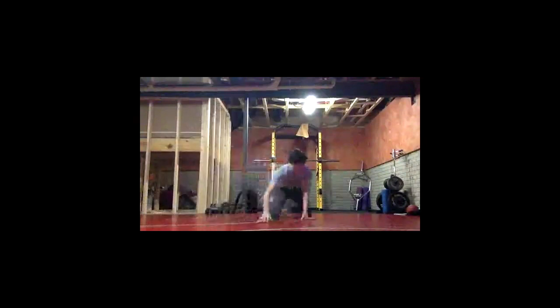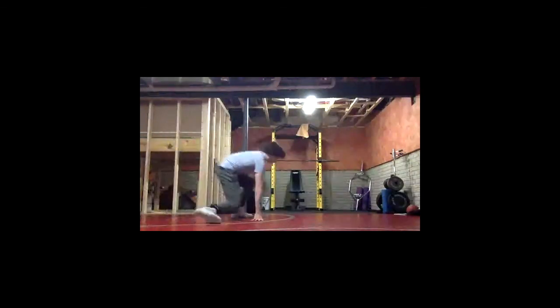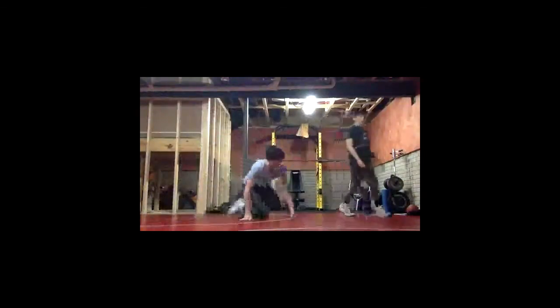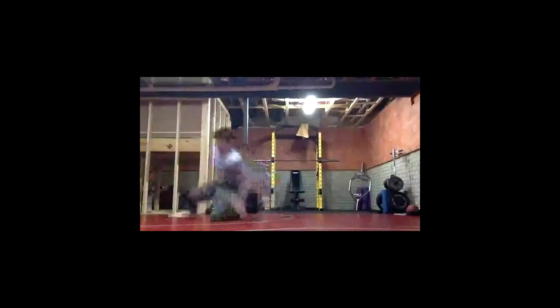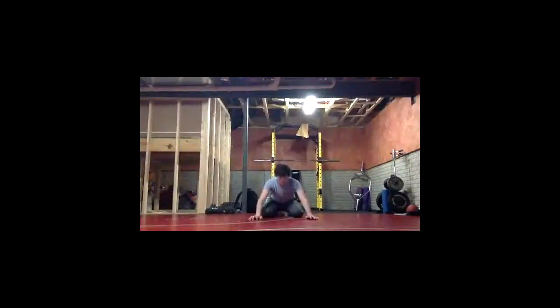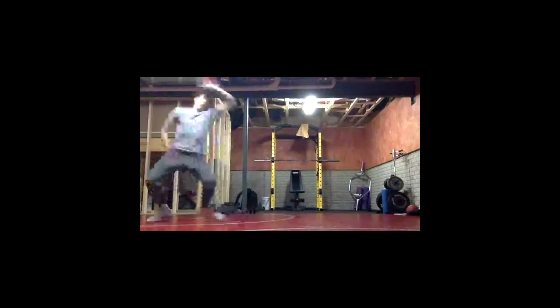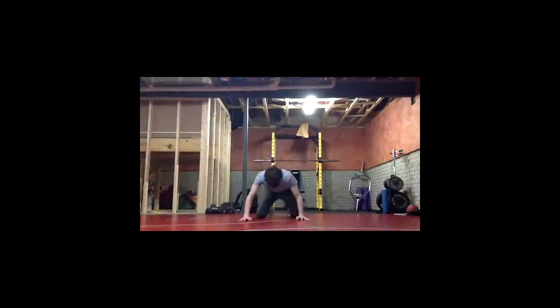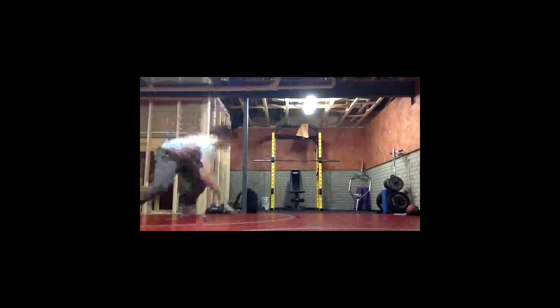Good. Now, when we're doing this, focus on popping your hips a little bit deeper. Get a little bit more back pressure. Over-exaggerate it a little bit. Good. Much better. Now, on your last two, go ahead and throw a reattack on the finish. Mix up your reattacks, guys. Don't be doing the same reattacks over and over. You don't want to be predictable.